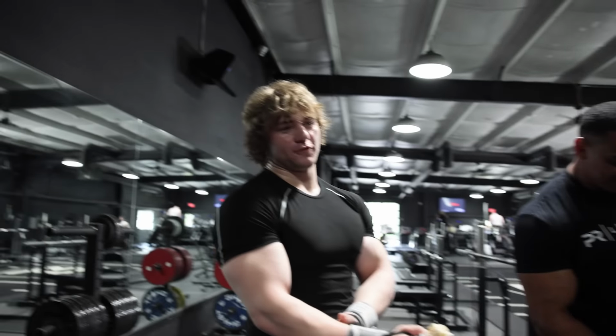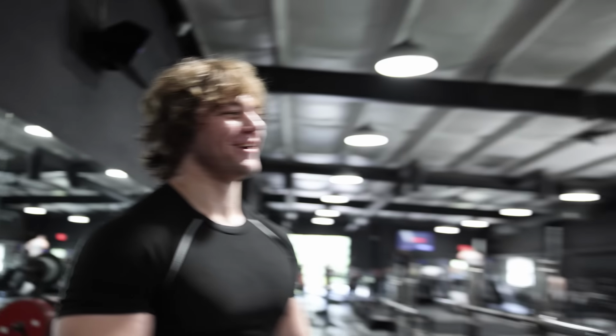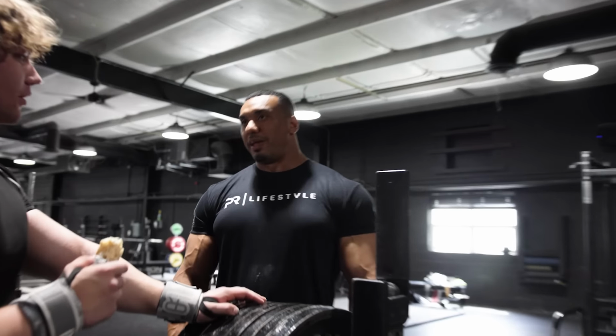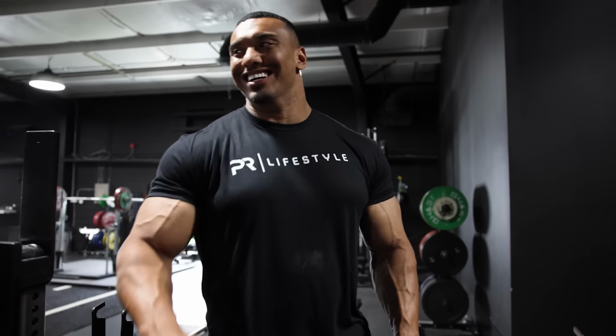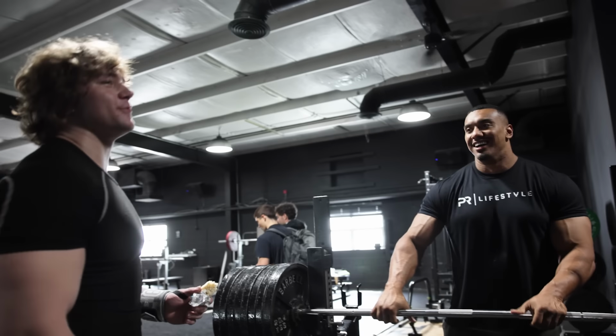Let's see if these little forms can hold up. They better. They held up for the last one, so they're holding up for this. Got it. If they don't, then you better hope for your ribcage. That's where the bar's going. No pressure. He was this close to a 1,000-pound deadlift. No, shouldn't be too hard for him to get.